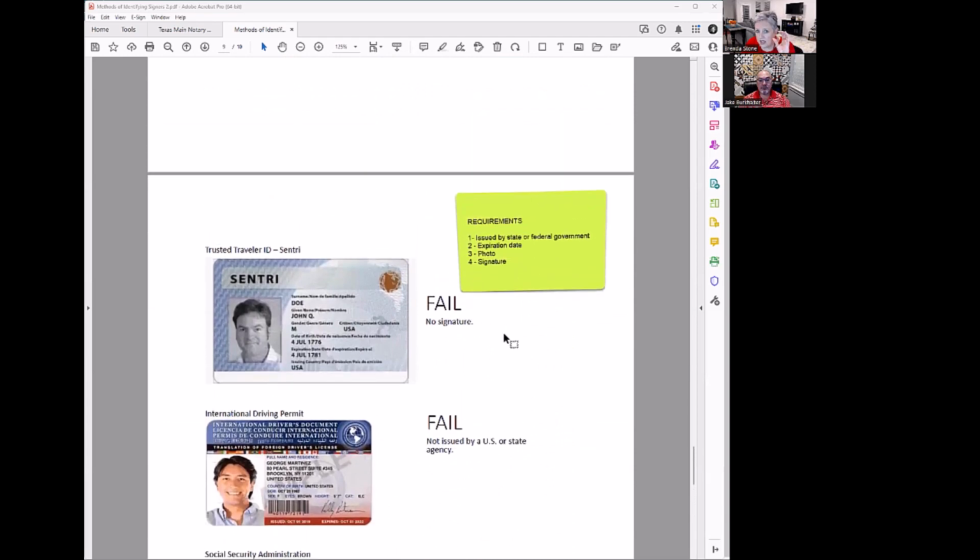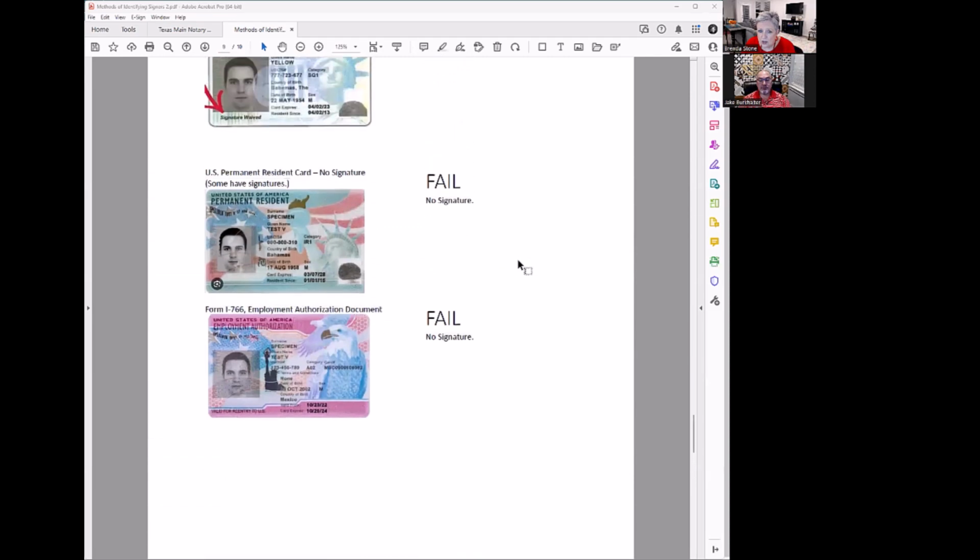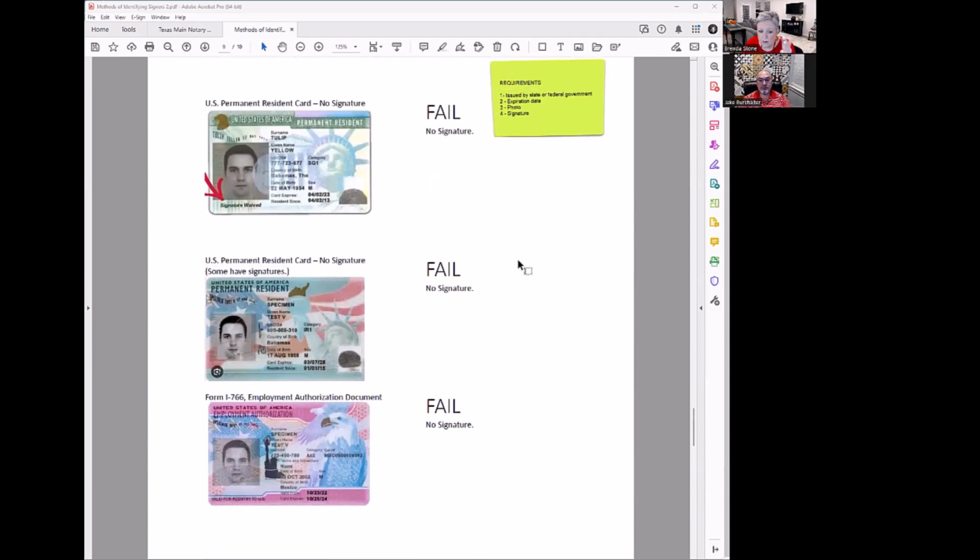That's basically it. We're not telling you anything about the card itself, or that it can never be accepted. Say, for instance, if these became a credential that was signed and had the signature on it, then we would have no problem accepting them, because they're from the U.S. government. They are not expired and they have an expiration date.